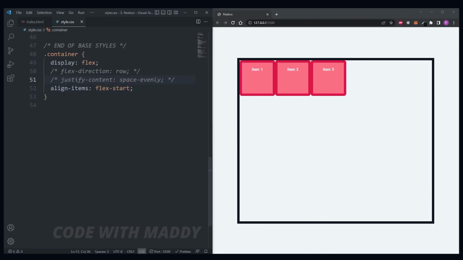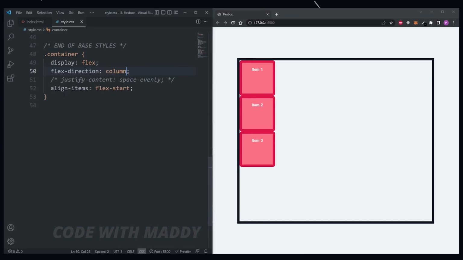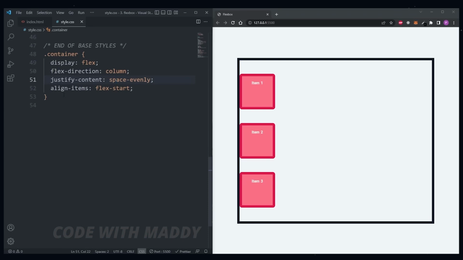If we don't define a Flex Direction on the container, then Flex Direction is set to row by default, which also means that the main axis is set to horizontal by default, left to right, and that the cross axis is set to vertical by default, top to bottom. We can switch them so that the main axis becomes vertical instead of horizontal by defining a Flex Direction of column. When the Flex Direction is set to column, justify content will still align items on the main axis, but now that we defined the Flex Direction to be column, the main axis is now vertical. This is the key to understanding Flexbox.